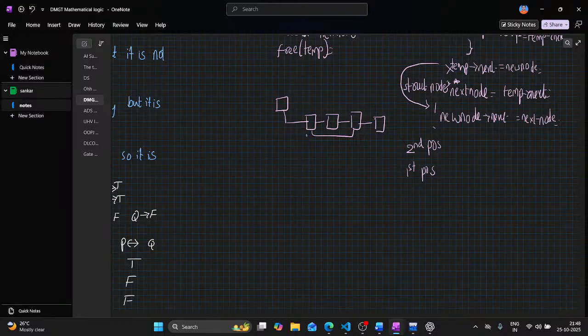You have traveled, so this is temp, and temp of next is equal to current. You can do that. Actually, that is not the case. Current is equal to temp of next, because temp of next is defined and current is a container, and next node is equal to current of next.